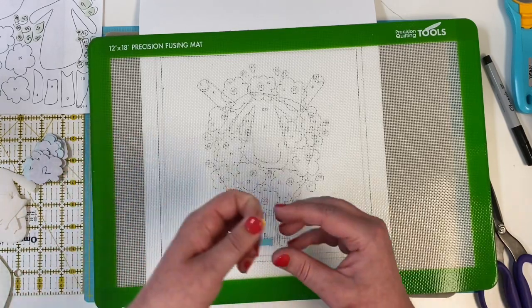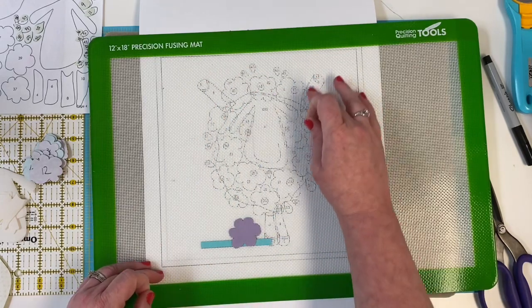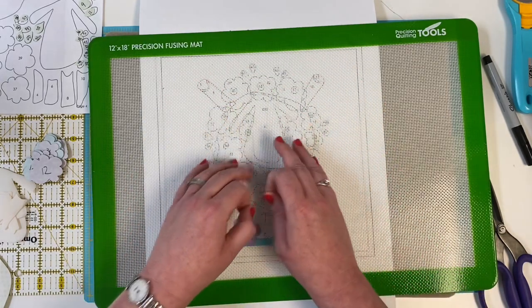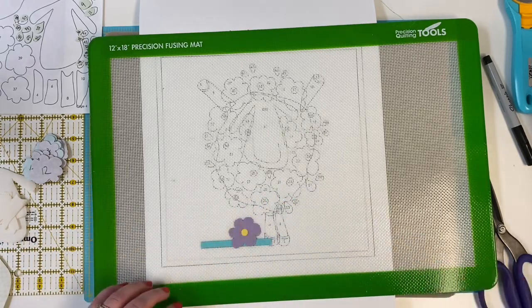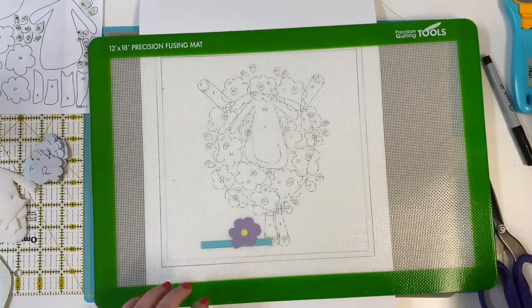And see how what we're doing is building units? And what I'm gonna do is build like an arm. I'm gonna build her little leg unit down here. Then we're gonna start putting it all together, right? And then we have the flower center. So I'm just gonna give those a tap together just for a second. You don't need to do it for very long.